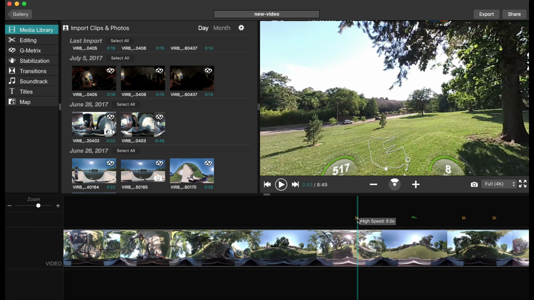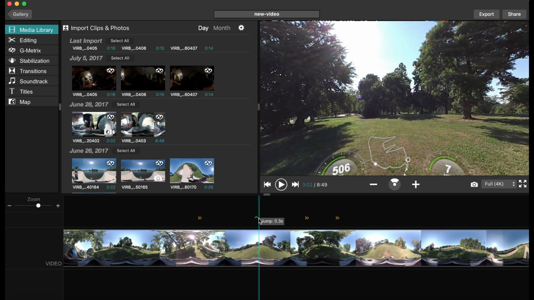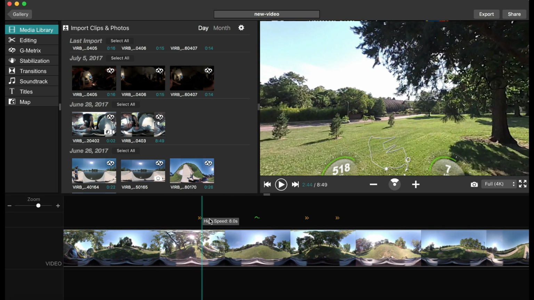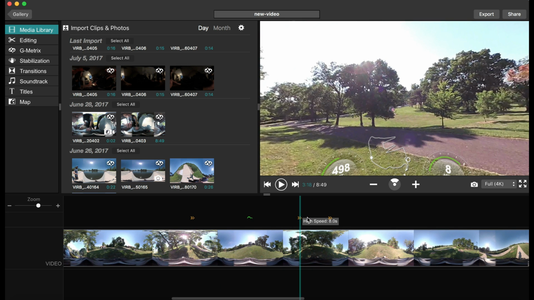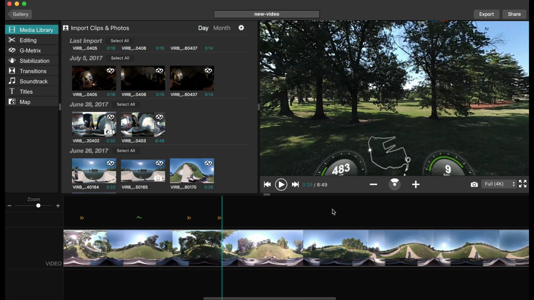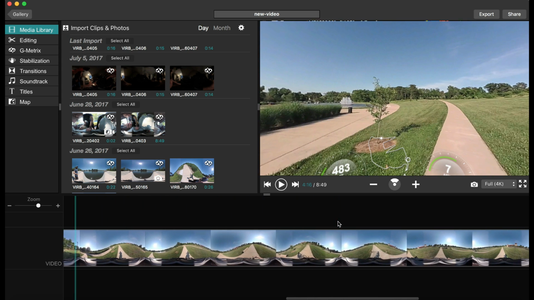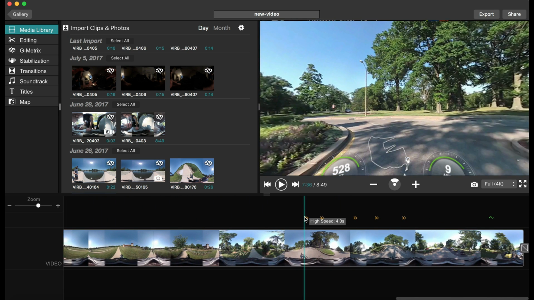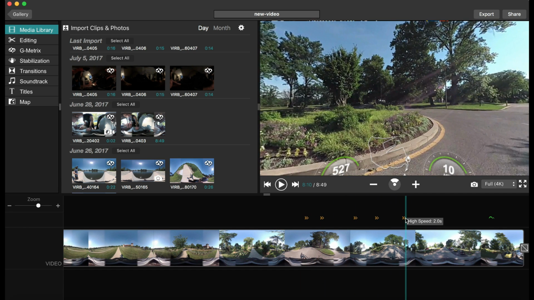There are jumps or increased speed in certain locations throughout the video, so you can easily track where the most action or changes in action have occurred, and that might help you out in the editing process. As you can see, there's quite a lot of data that they display for us.